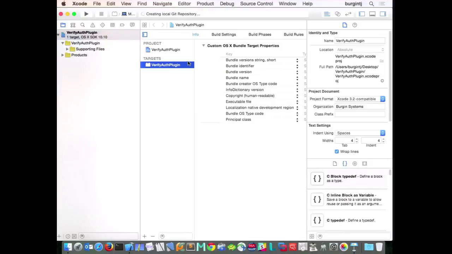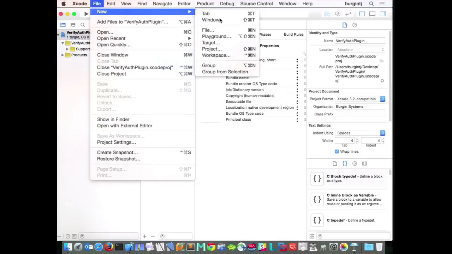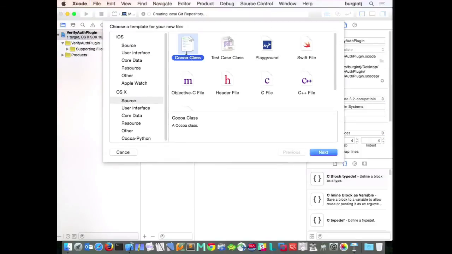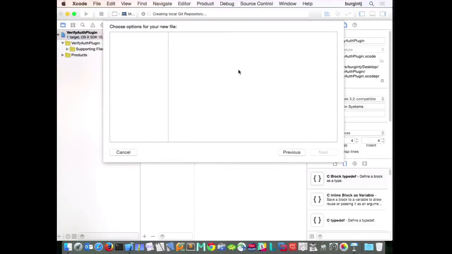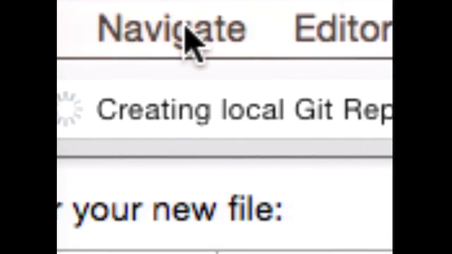So at this point we have a template. There's really no source code in here at all. So we're going to go ahead and add the Cocoa class that we need to call. Still creating my local Git repository. What are you doing?